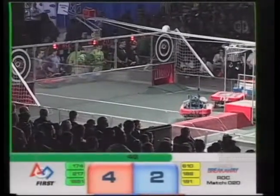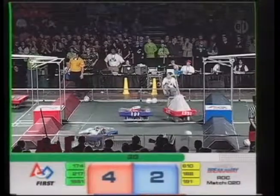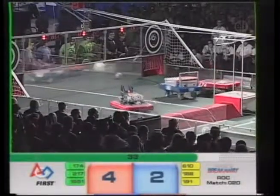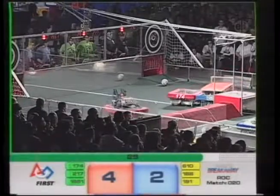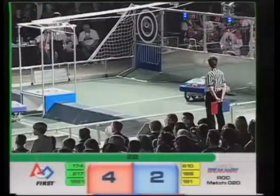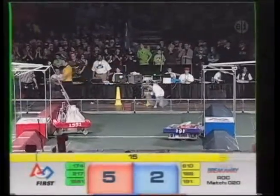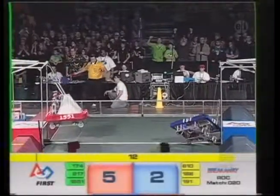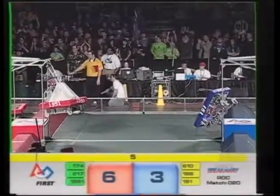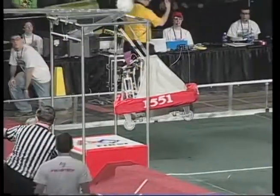6-10 trying to get something going. 4-2. Red Alliance out on top. 38 seconds remaining. 4-2. It's still the Red Alliance. 6-10 now. Midfield. Trying to kick a goal. Still 4-2. 2-17. Thunder Chickens make it 5-2. We're in the finale now. The X-Cats are climbing the tower. The Red Alliance leads us. 4 seconds. The X-Cats are eliminated. Time to have it play.